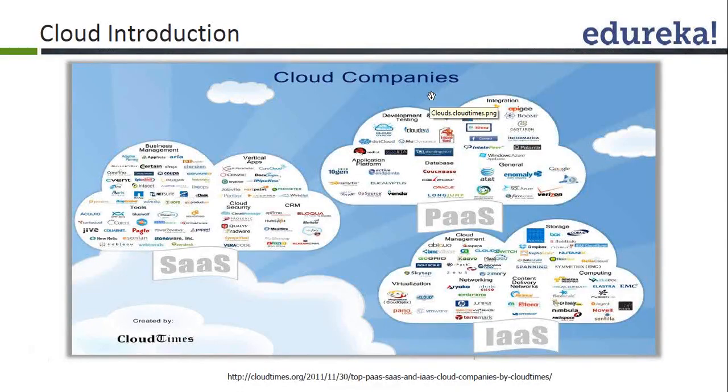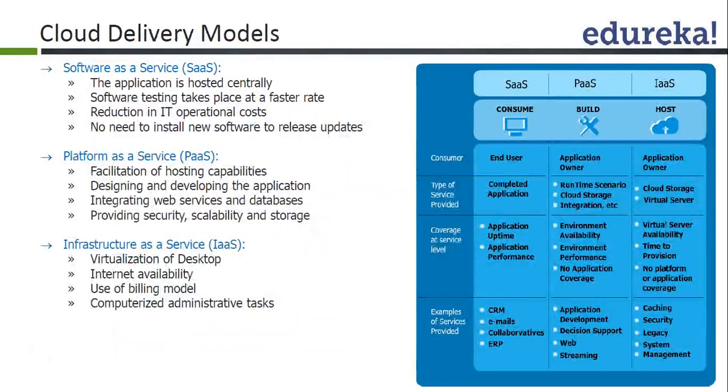So these are the cloud delivery models, how it works and all that. So you would have IaaS, PaaS, and SaaS again. And who are the end users generally? In IaaS, it would be more application owners or those who want to set up their own infrastructure. In the PaaS model, again, it would be more the case where developers would like to use that, and the application owners. SaaS, even my mom can use that, right? Gmail, Salesforce. Again, Salesforce would be a specific use case, but Gmail, Office 365, anybody can use that.